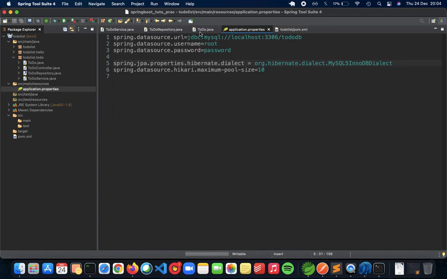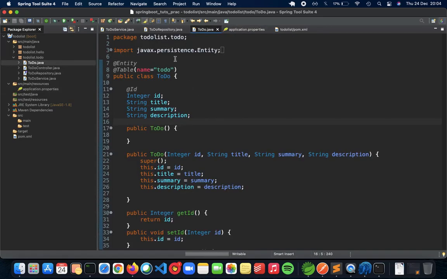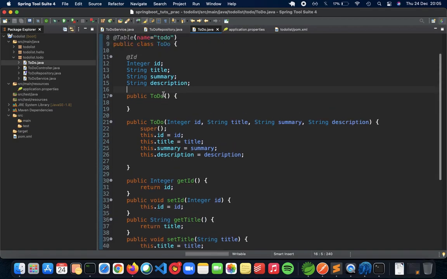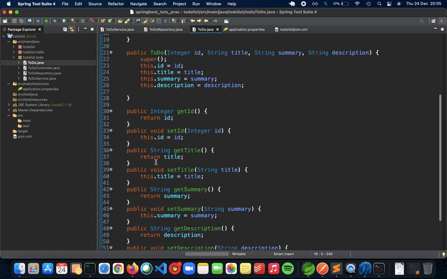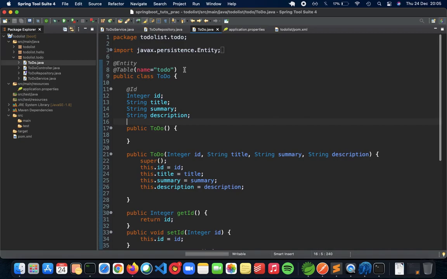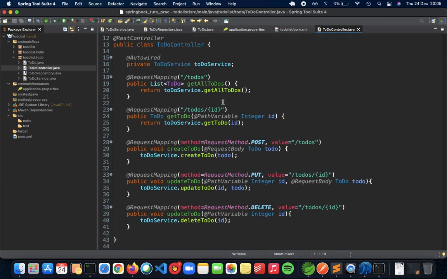So this is a to-do list API, and you have a to-do entity here, which is going to be using these attributes. It's going to have an ID, title, summary, description, and all of the stuff, setters and getters, parameters, constructors. This is then controlled by a to-do controller, which has the API endpoints for our to-do list API.